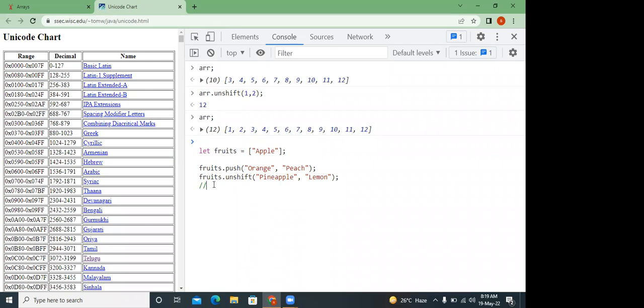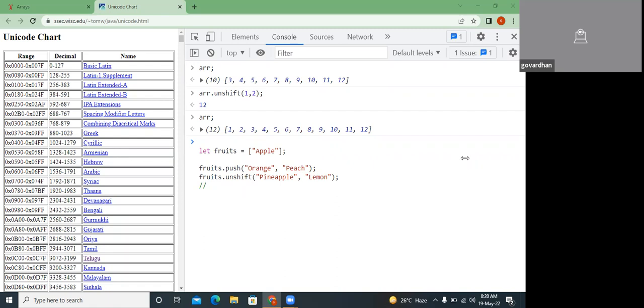I want to know what will be the output in the fruits. Sujan, Gordon, Venkatesh, anyone, can anyone tell me what will be the output? Hello?